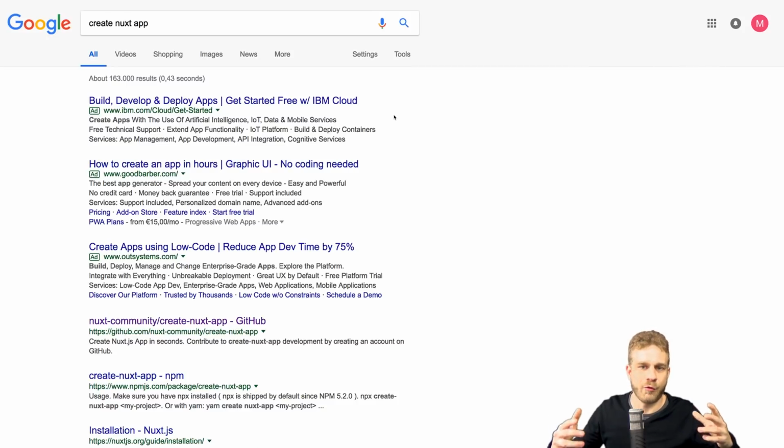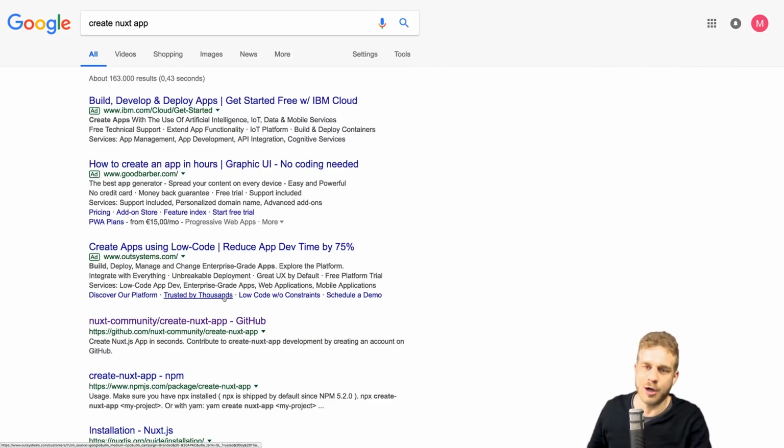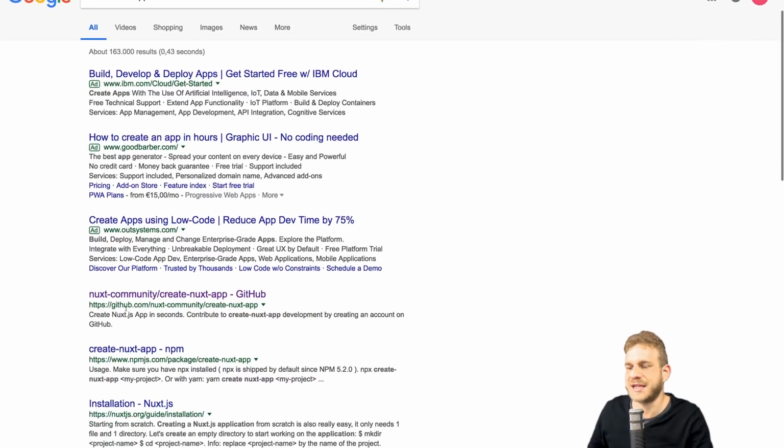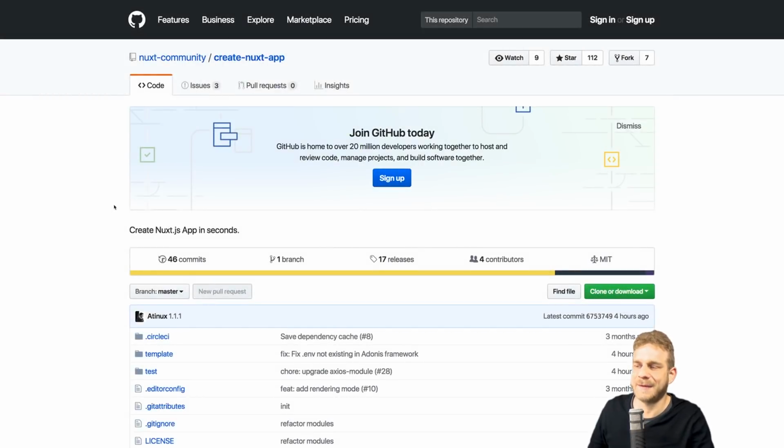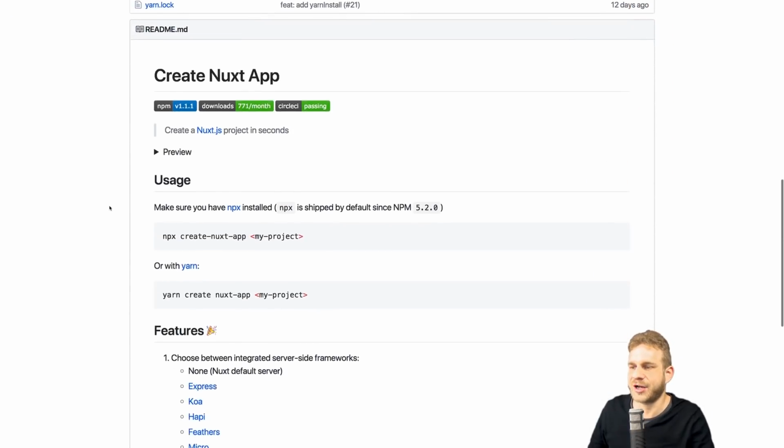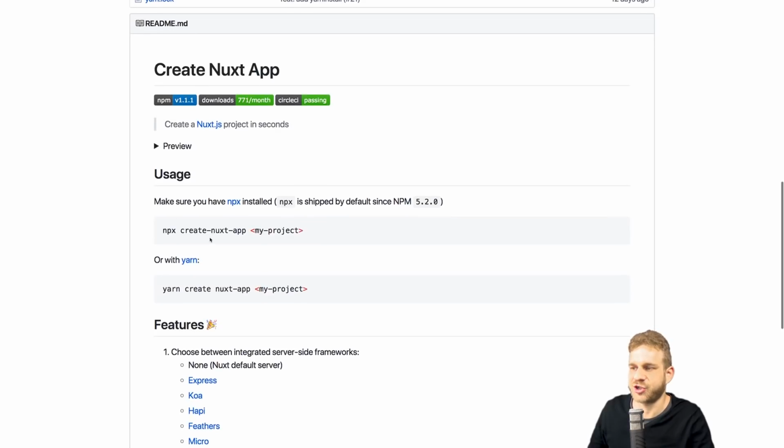And it will work for Mac, Linux, and also for Windows, of course, so it works there in all these environments. You can simply Google for create-nuxt-app, and you should find this GitHub repository here from the Nuxt community. And on that GitHub page, you can find detailed instructions and also installation instructions.